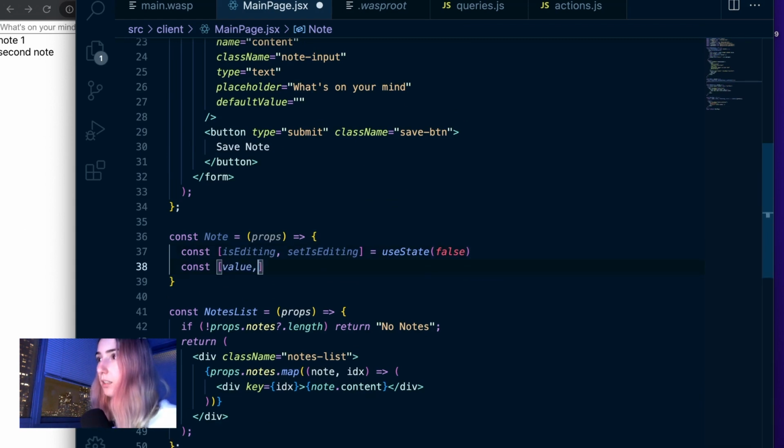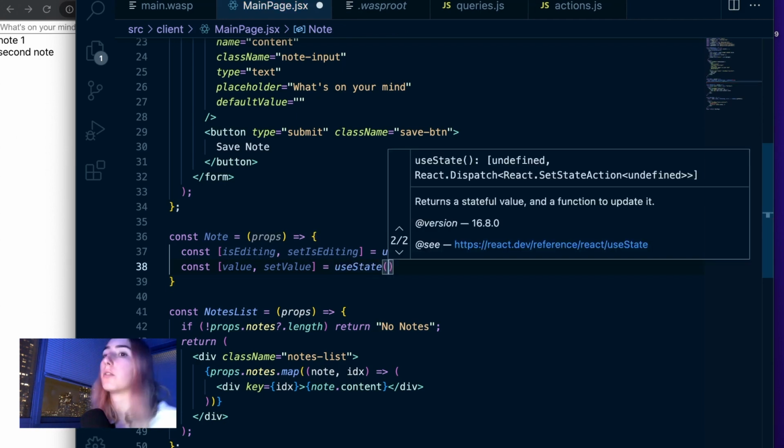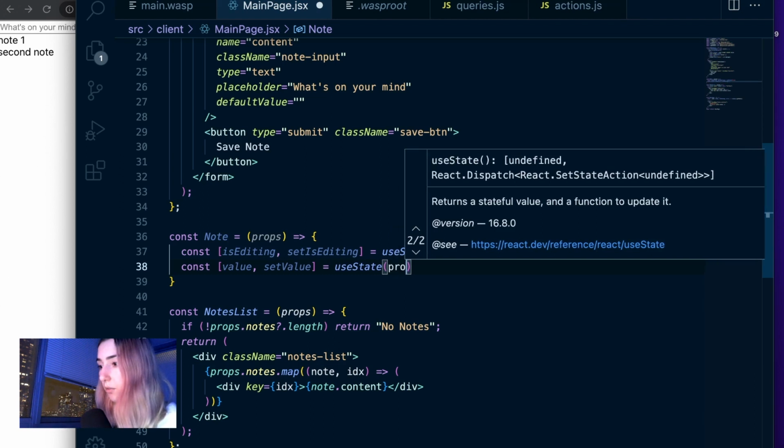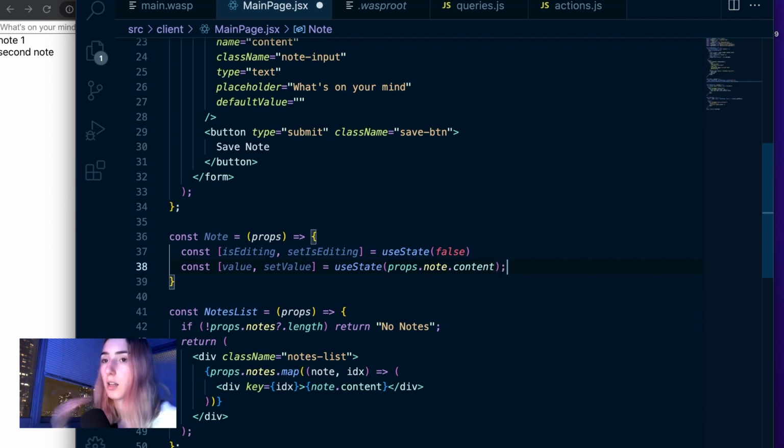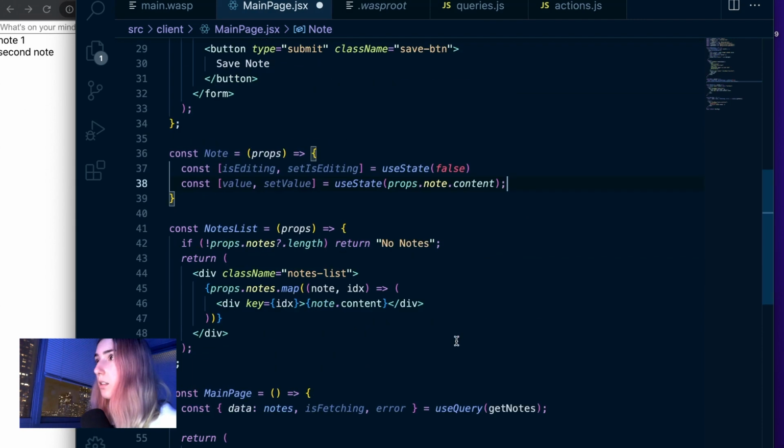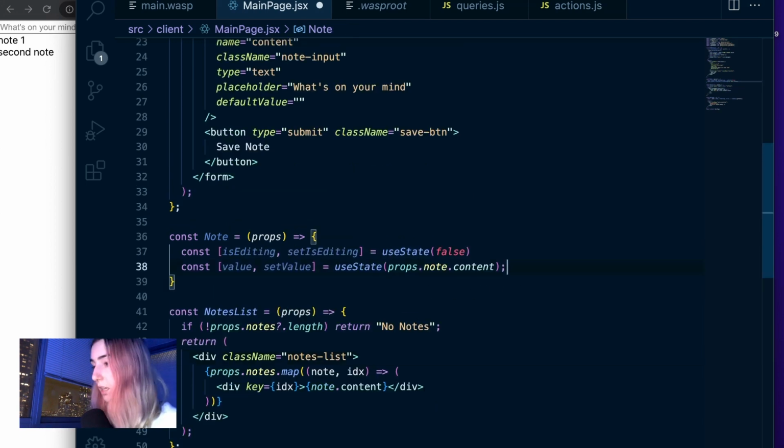And let's also take the value of the input that is going to be for the updated nodes. So useState, and then by default this would be coming down from props, node.content. So whatever content is coming from the database, that is the default value until user changes. So now let's turn this, if user is editing, turn this into an input.